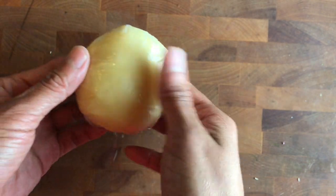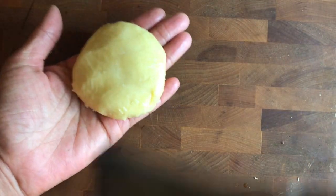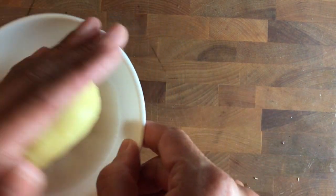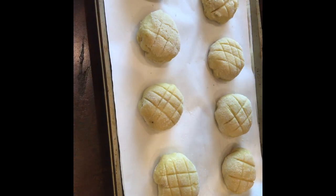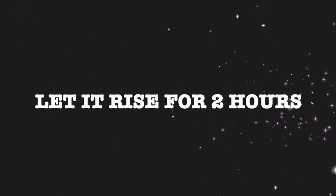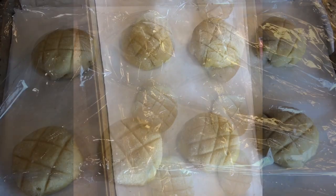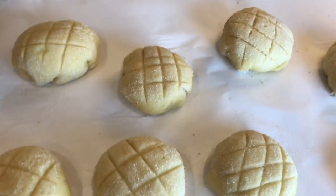Take off the plastic wrap. And using a dough cutter or a butter knife, make a lattice work or cross shape. And place into the granulated sugar and repeat the process for the rest of the bread. And cover with plastic and let it rise for another 2 hours. After 2 hours, the dough becomes about double sized and it's ready to be baked.